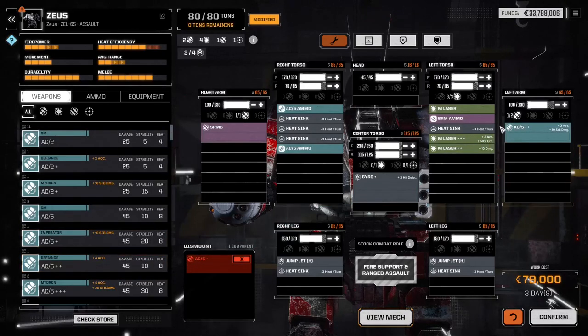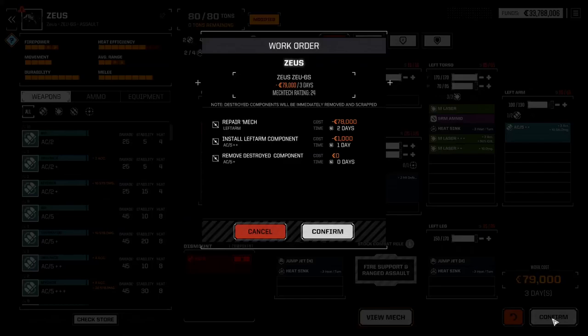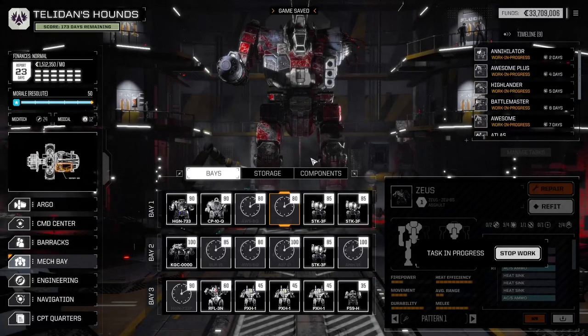AC-5. Let's do this. On it. I'll let you know when that's done. Or we could modify him and put a Gauss rifle on it. Well, we are pretty late in the game. I don't think it's worth taking a mech apart and putting a Gauss rifle on it. At this point, I don't feel it's that important.